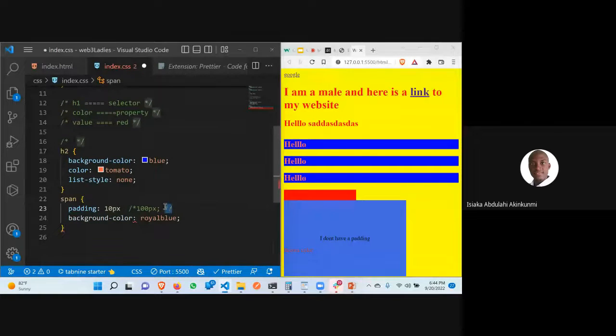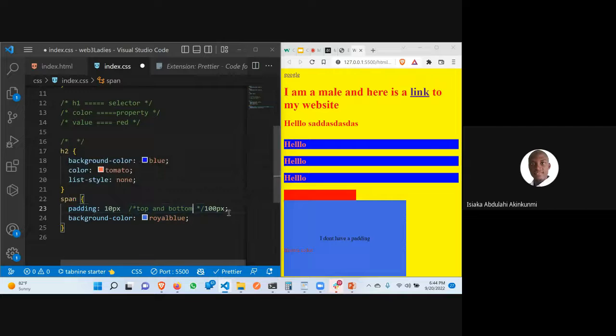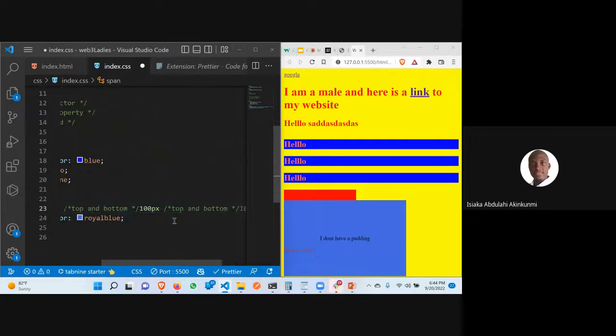Now I have to create a comment in between them. So I can say that this 10 pixels means top and bottom, while this 100 pixels means right and left.